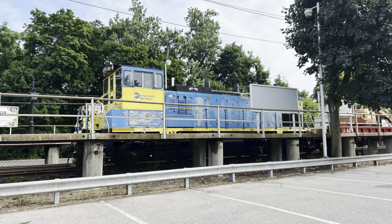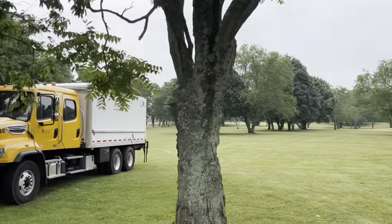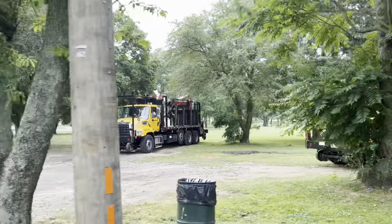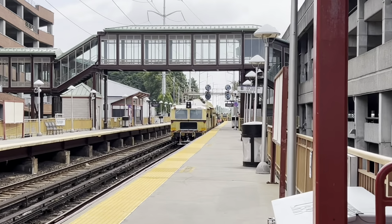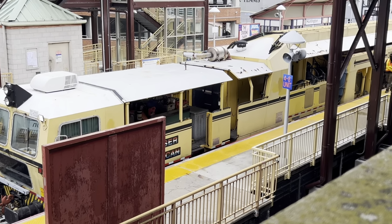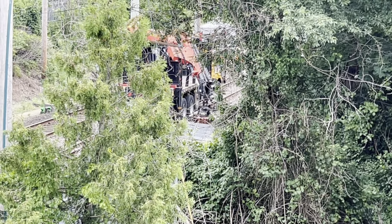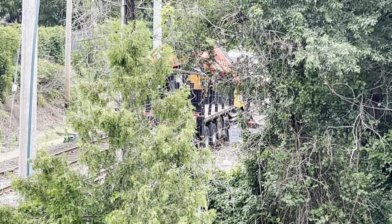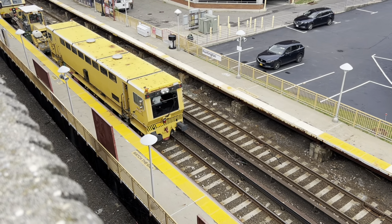We then headed for Huntington with hopes for better luck. We then passed quite a few high railers by the Park Avenue crossing in Huntington. When we got there, we saw that the Trackwork vehicles were still there like we expected. Through some bushes, we saw a high railer that was doing some track work. Then some of the Trackwork vehicles pulled forward. Anyway, enjoy.